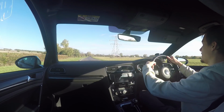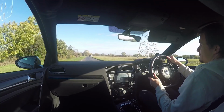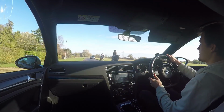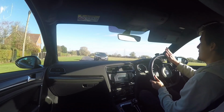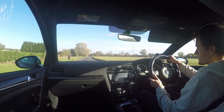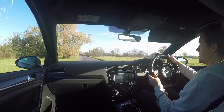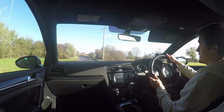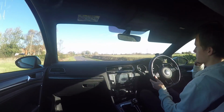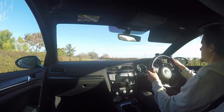Where was I? Yeah, it's everyone's personal preference of what car they get. I think this car actually represents pretty good value for money in today's market. It's not too bad at all. Nice pothole there. Today you could probably get something like my kind of car for probably similar to what I paid for it, actually. Maybe 23, 24 grand. I don't think a Focus RS is even on a 16 plate, they're too much less.